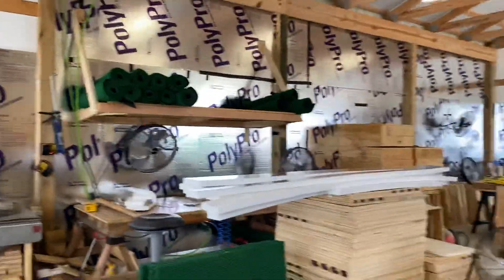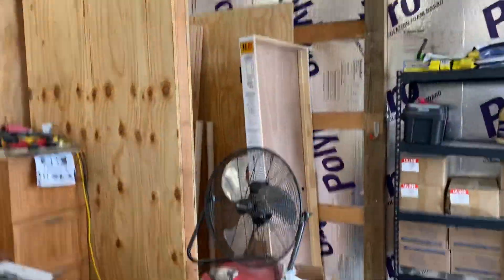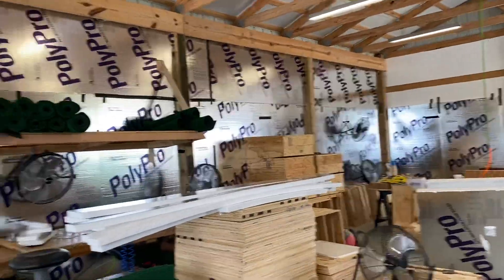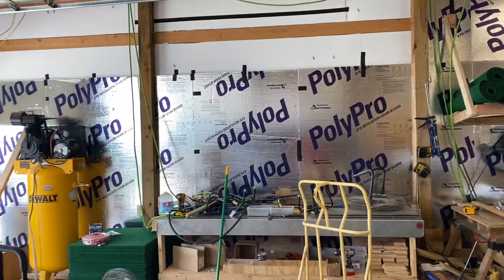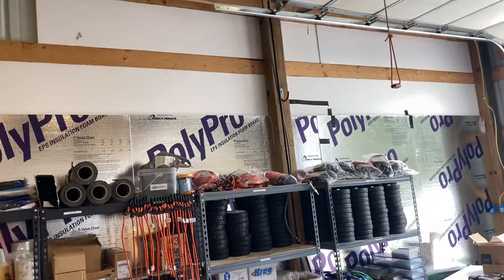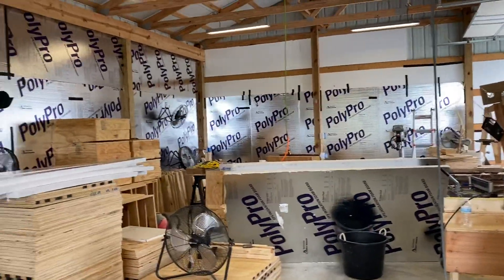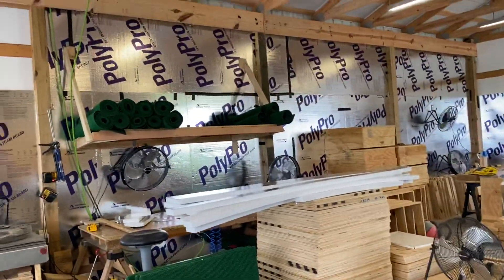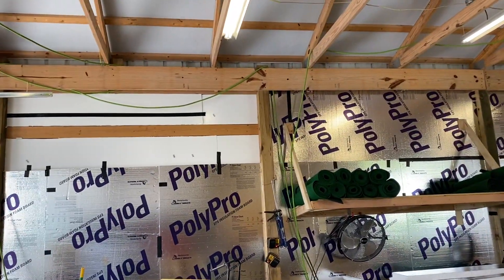On Friday we did a little bit of a test — I did that area there and framed around it, didn't spend very much time on insulation, and we started on this wall. Then yesterday I did the rest of this wall. I'm getting everything to the eight-foot high mark so that if I don't finish to the ceiling with the second layer by tomorrow, my crew can still work in here and we can go ahead and have the air conditioning on, then I can come back and do the top part.